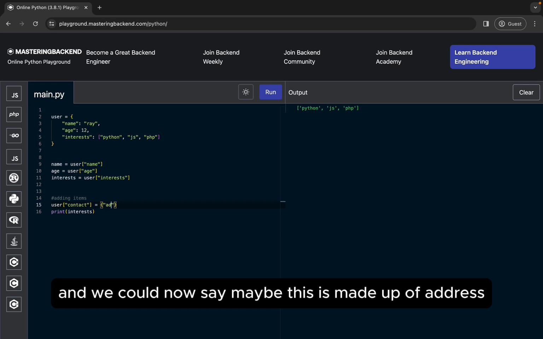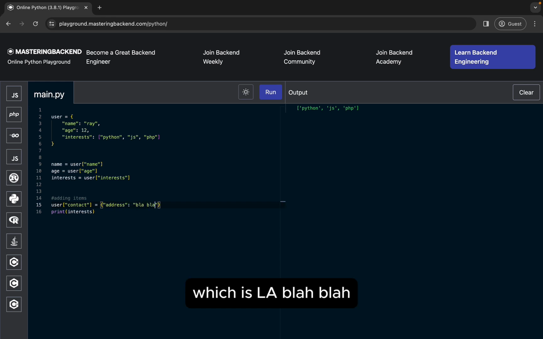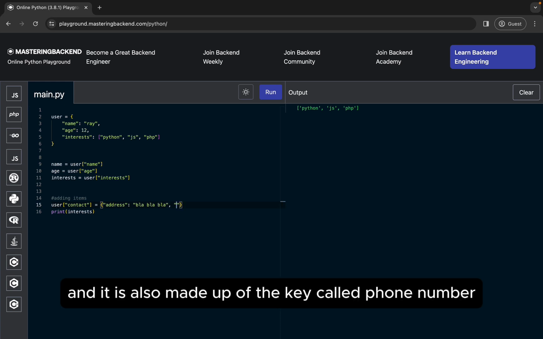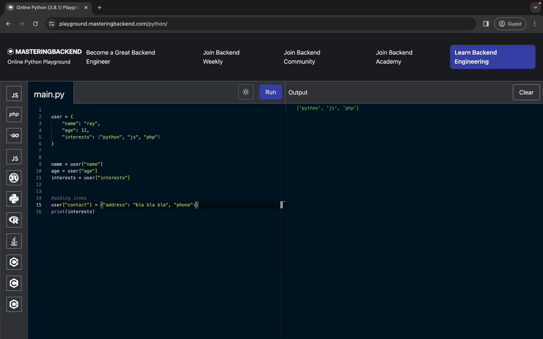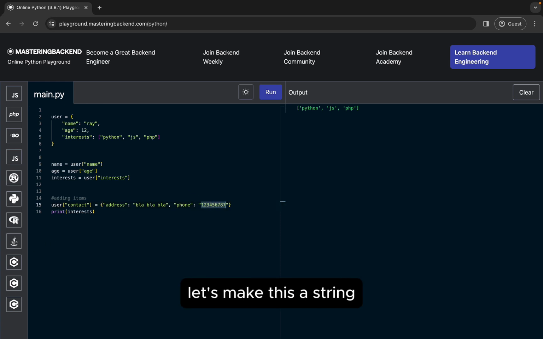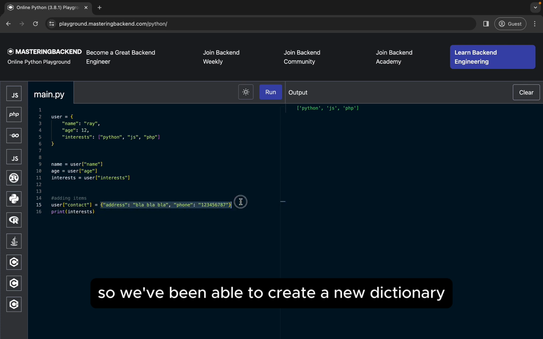And we could now say maybe this is made up of address, which is blah, blah, blah. And it is also made up of a key called phone number, which is actually 1, 2, 3, 4, and so on. Let's make this a string. So we've been able to create a new dictionary.